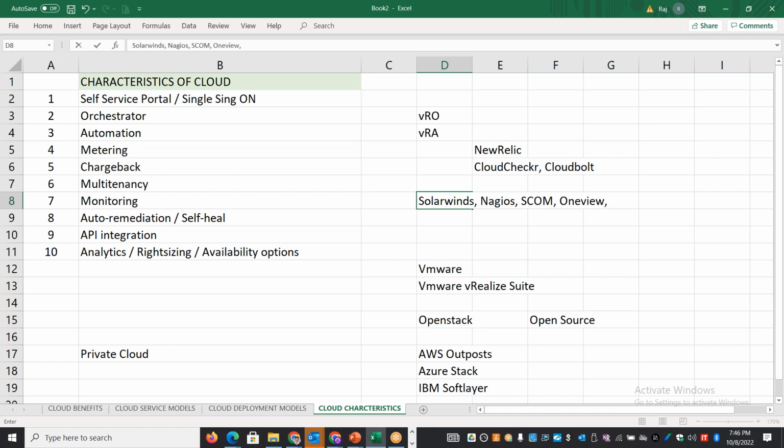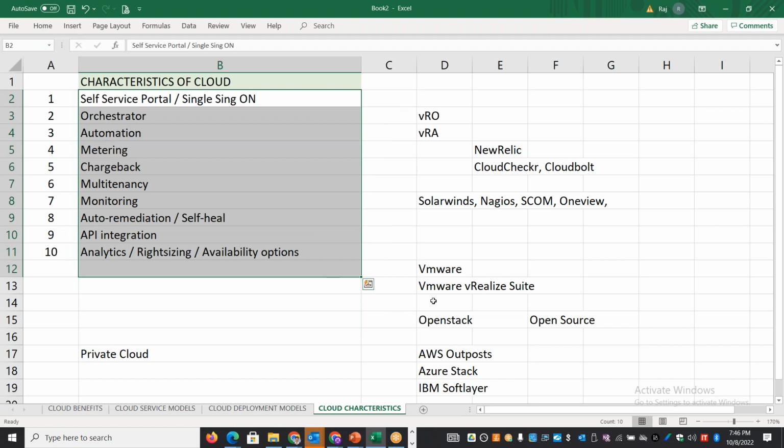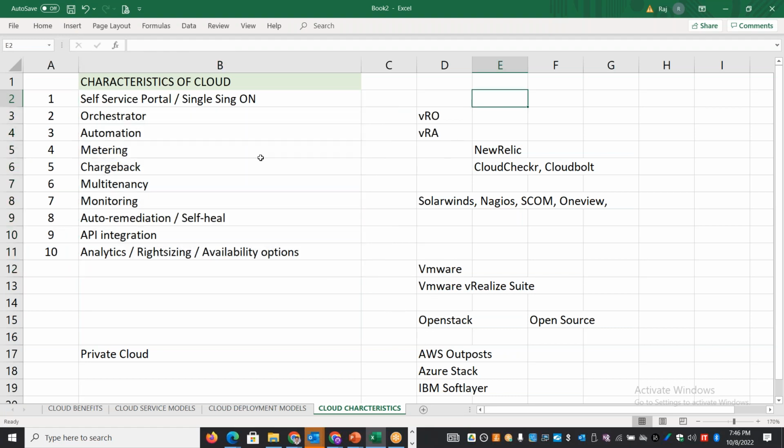Right, those are all good examples. If you're going for products like AWS Outpost, IBM SoftLayer or OpenStack, all these things will be provided as part of your bundle. You'll get a Heat dashboard, a monitoring tool, a metering tool. All these plugins or components will be part of your tool set.